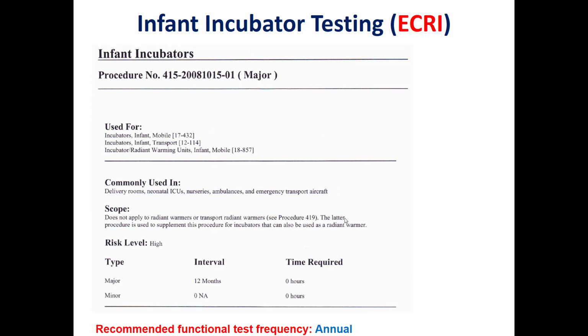The IPM is inspection and preventive maintenance. It's made up of four major parts. The first part is a general physical inspection to ensure there's no damage or harm to the device. The second part is about electrical safety, to ensure this device is electrically safe to use for neonates, infants, or operators.